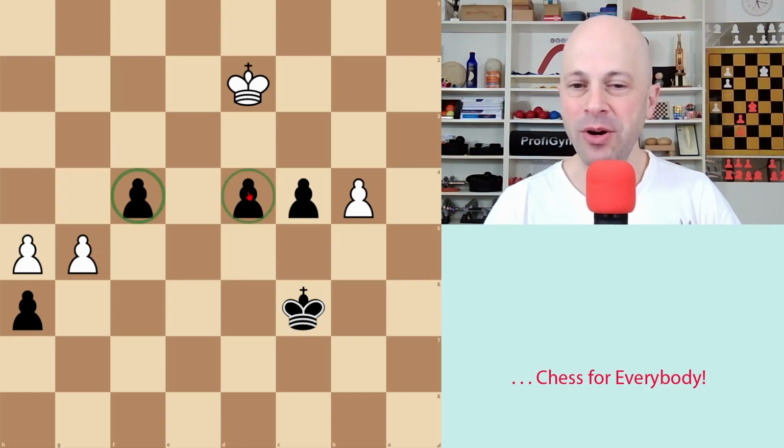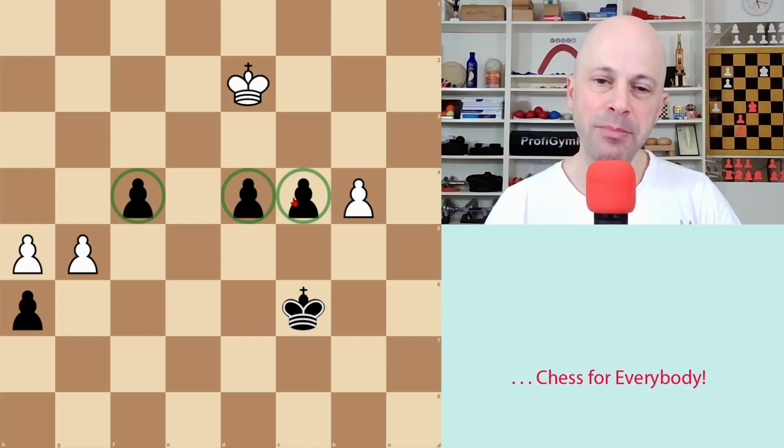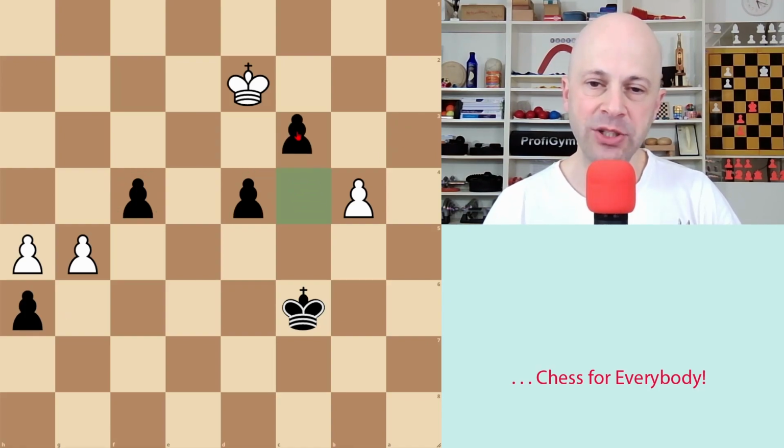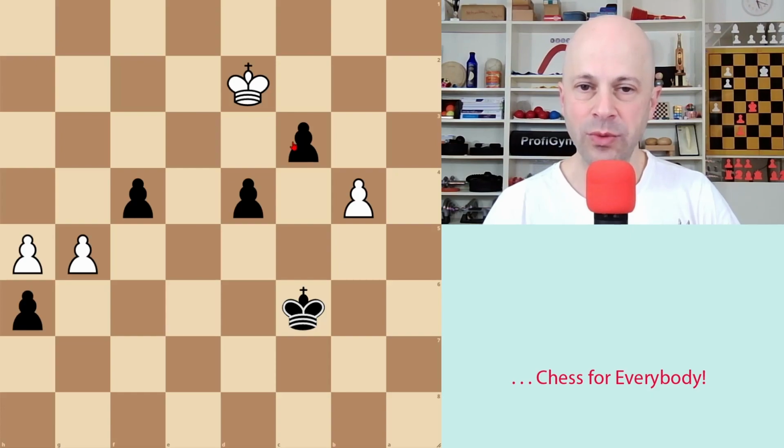But these three pawns, and that's the reason this example is included in the video, they actually managed to win against the white king. And the theme of this example and the next one is checking. Checking in the pawn endgame. Black doesn't have to take. He can start by checking, which is the correct way to go.